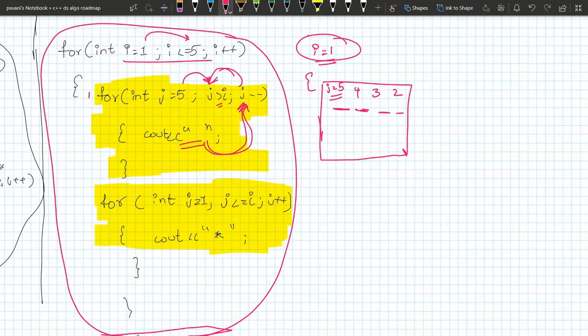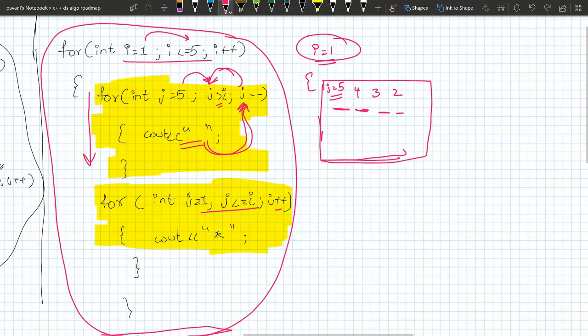It exits the loop, and again, see here, for int j equal to 1, this loop is completed. The loop is completed for int j equal to 1, j less than or equal to i, j plus plus, and this j is eliminated now.